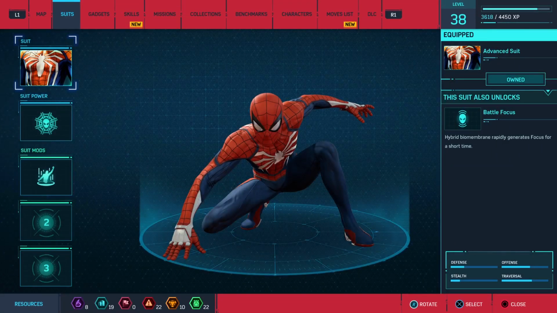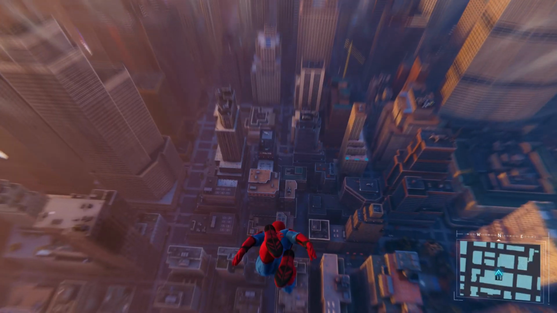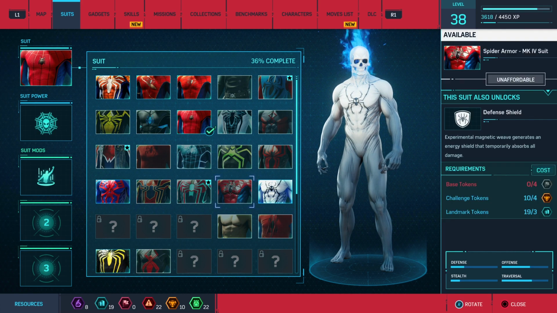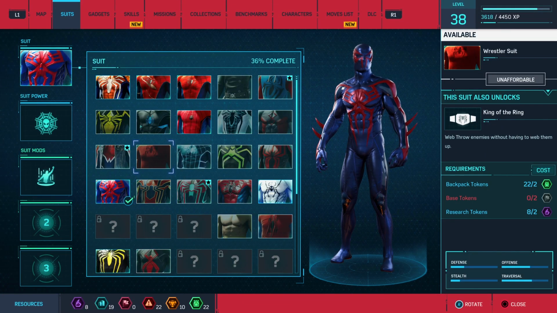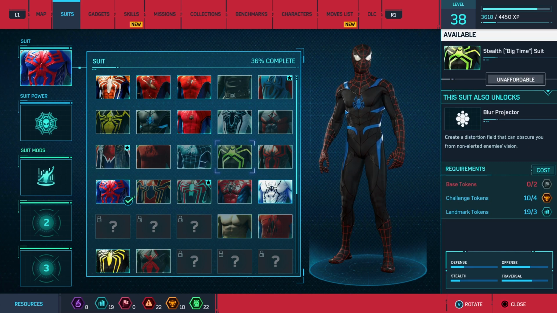Ooh. And then we're gonna start changing skins. So the second one is gonna be the Stark suit, and after the Stark suit, it's gonna be the 2099, and after the 2099 suit, let's make it Secret. Oh no, have the Secret War suit.